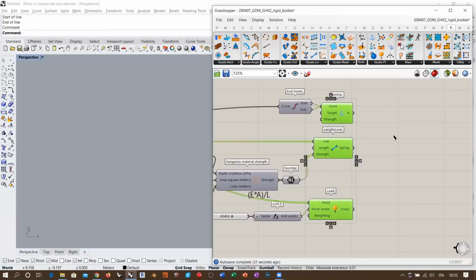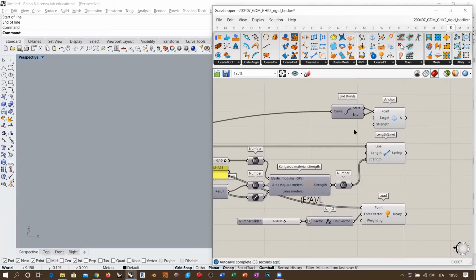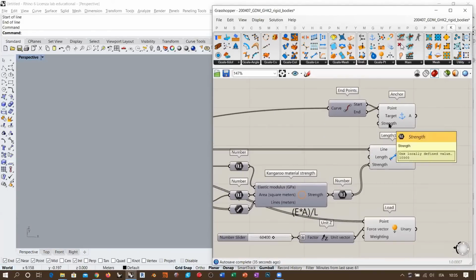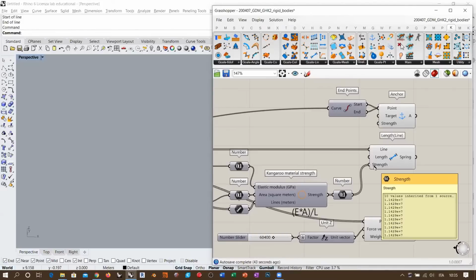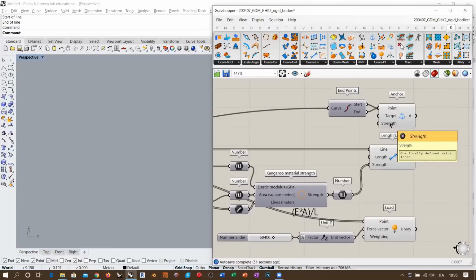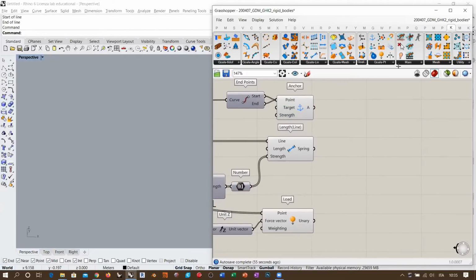And so the problem is this strength here. Now, normally, this strength should be the higher value if we want the anchor point to remain fixed, okay? So we are dealing with this kind of value here, which is very, very high. So if we don't provide a value for the strength of the anchor point, which is at least equal to this, these anchor points will move. We will see it during the simulation right now.